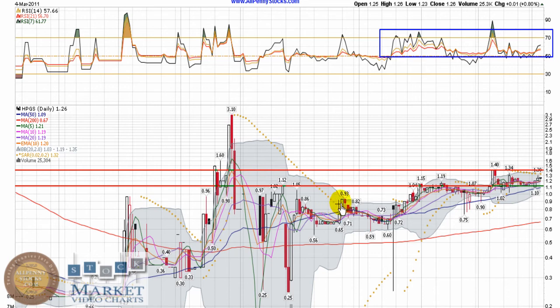Basically a blue sky kind of breakout. Not to clutter it up with too many lines, but look at this upward channel right through there. See that lower part? Somewhere right along that area. So if it can make that break, the push through $1.30 to carry it through $1.40, look for this to test the upper trend line just over $1.60. Overall, though, a very nice look to the High Plains Gas chart.